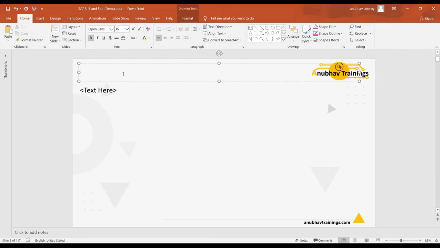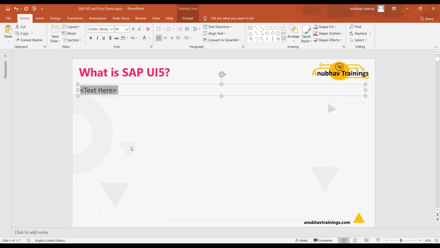Now, moving next, let's get started with our quick introduction of what is SAP UI5 and how do we build our applications typically in SAP UI5. So SAP UI5 is a framework. Now, when somebody says it's a framework, what is a framework actually all about?